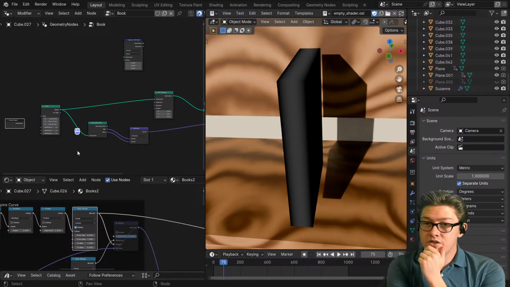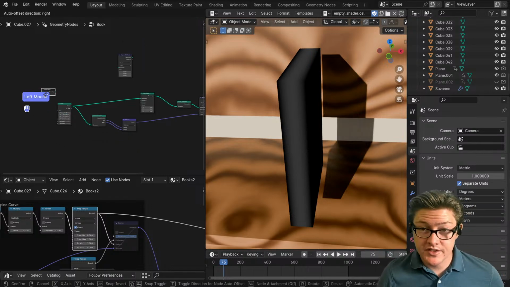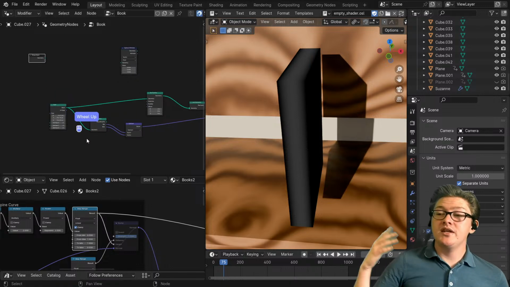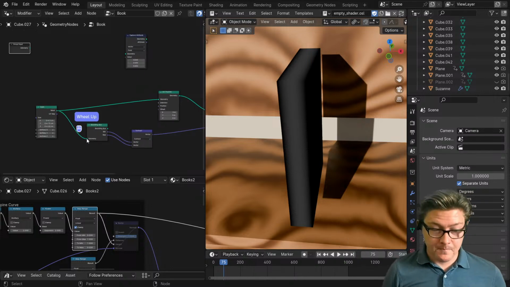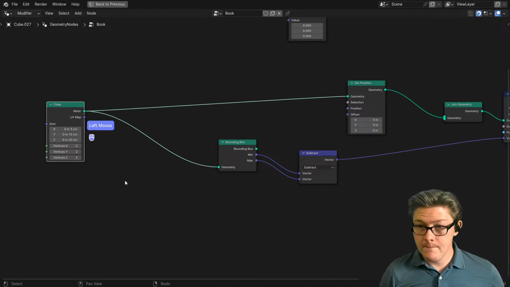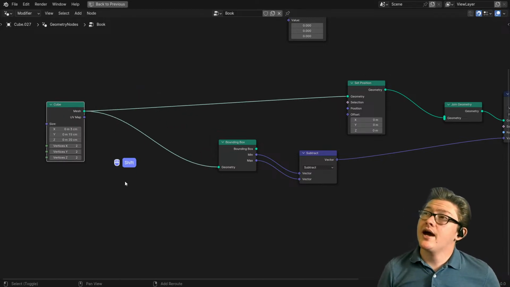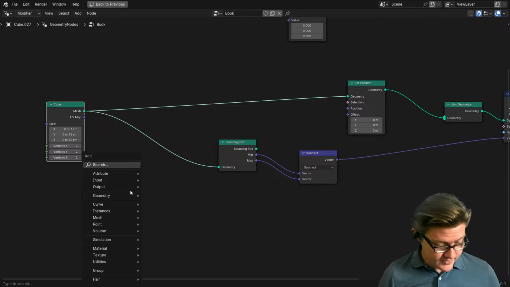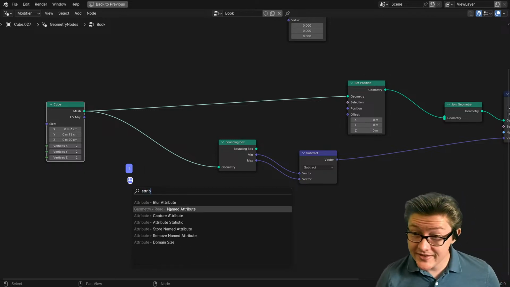So what we can do, oh, that's what I did. So this will actually pave the way to solving the problem that I was trying to solve a while ago. So we need to have that same system on this book. So what we can do is, I guess, do a capture. Do we need a capture attribute for that as well? I'll just add one, I suppose, and then I'll decide if I really need it.